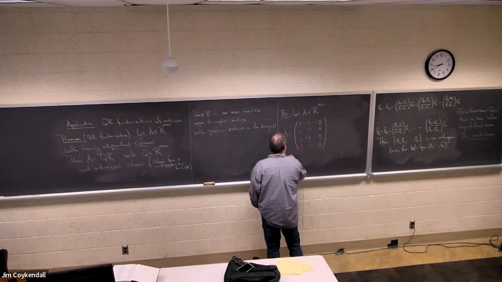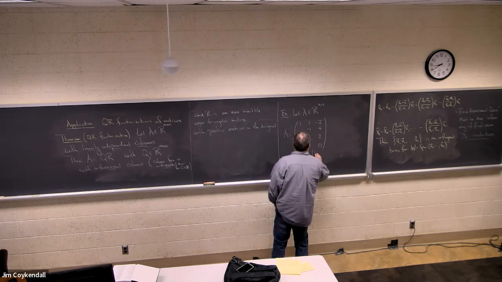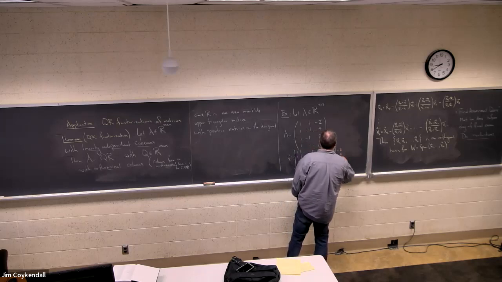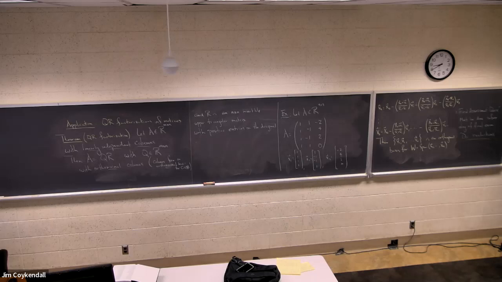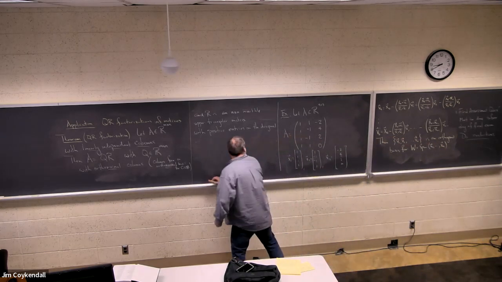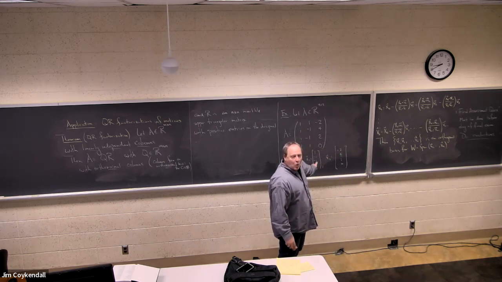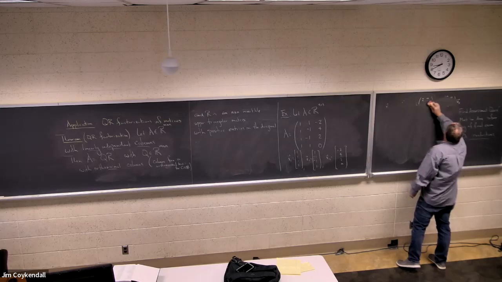Let X1 be the first column, X2 the second column, and X3 the third column. Now, if I run the Gram-Schmidt process and get three non-zero vectors, I know those vectors have to be linearly independent because they're orthogonal. So I'm going to trust in the force for now and hope that Gram-Schmidt gives me three non-zero vectors. Let's see what happens. I'm going to take the columns and turn them into orthonormal columns. This is just straightforward. Let's do Gram-Schmidt.